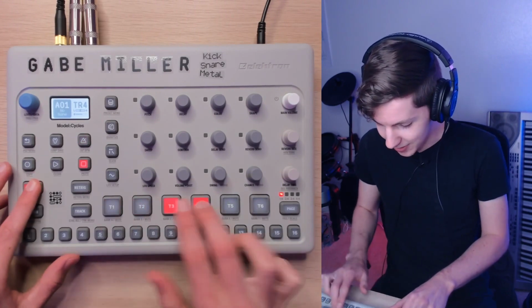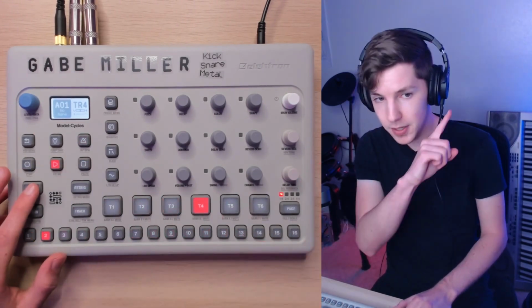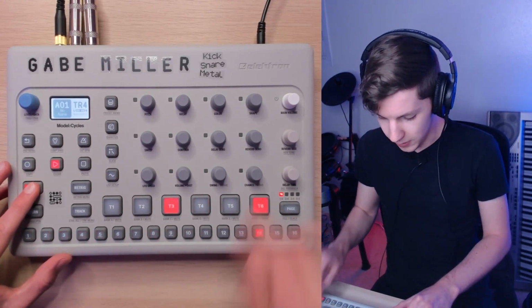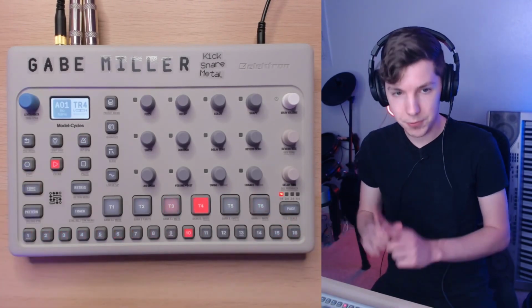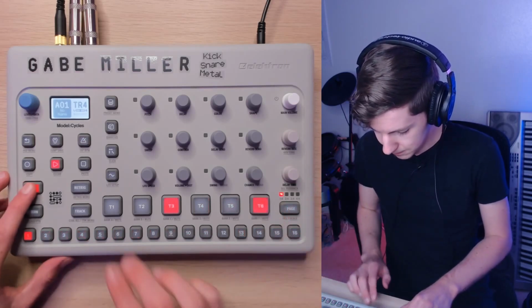Moving on to the hi-hat, nothing exciting about this. It's just kind of going. And I've got it panned a little bit to the left. I know that's reversed for you, but whatever. And then I've got the super saw panned to the right a little bit.